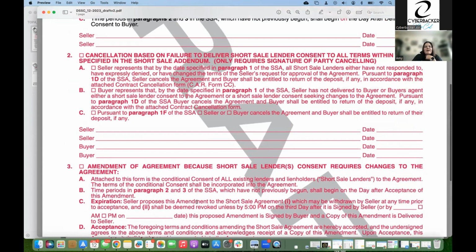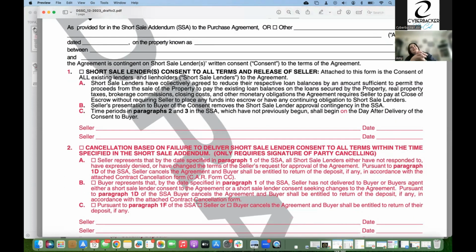Okay, so that is the last form in the updates that I'm going to cover as part of the December 2023 update release. Remember, these are all going to be in your CAR forms library. They're slated to be there by the 18th of December, so next week. So begin looking for those.